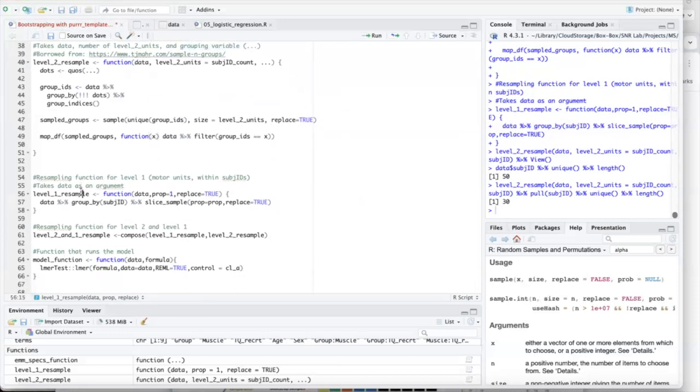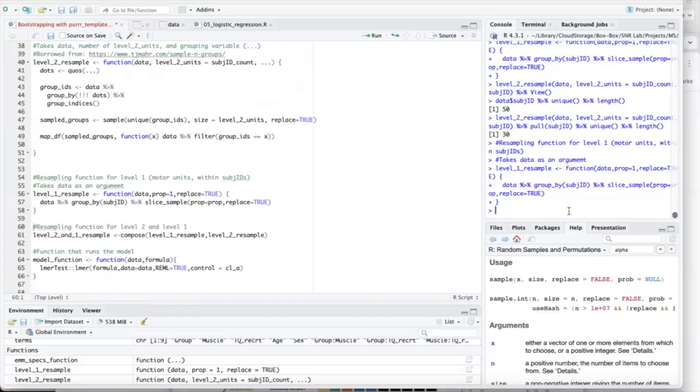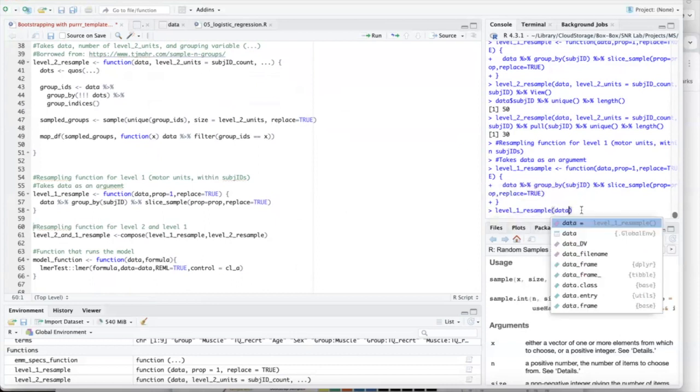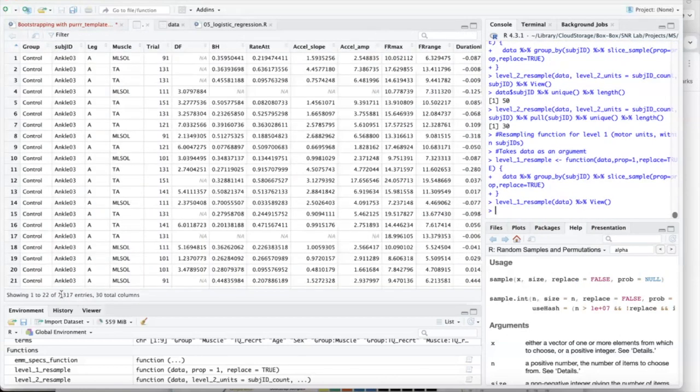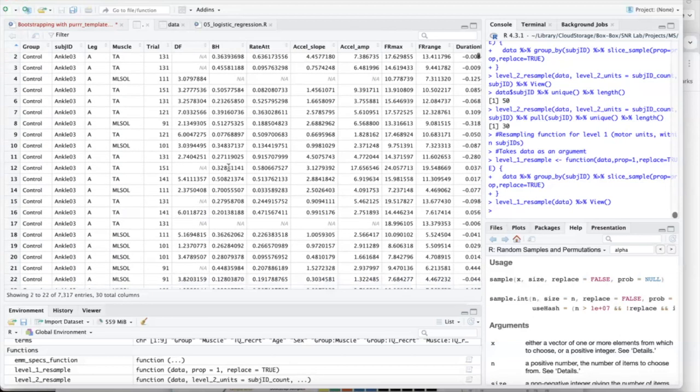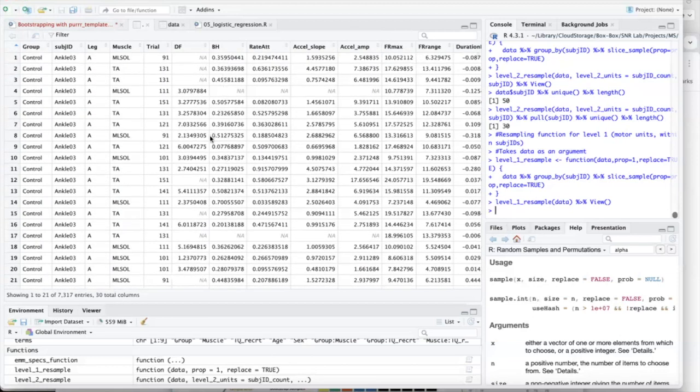So level 1 resampling, excuse me, is a little simpler. We'll just do level 1 resample. And I think this just takes in the data. So if I just input the original data, we'll do view. So it's the same number of observations as the original data, but the point is, it's possible to have duplicate observations within a subject because we're resampling with replacement at level 1.